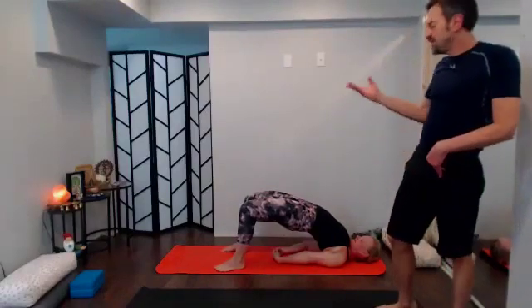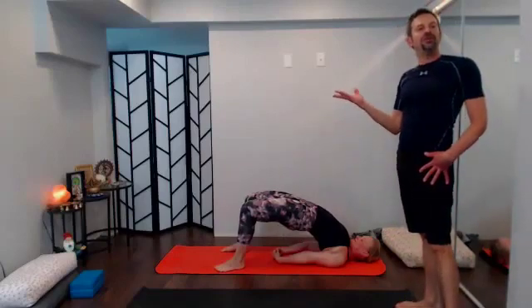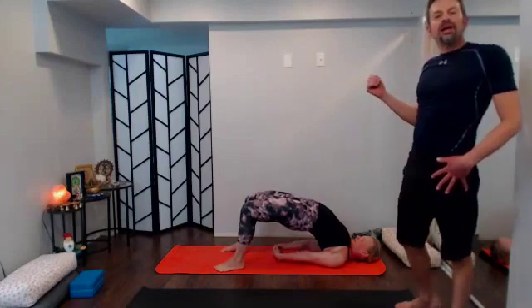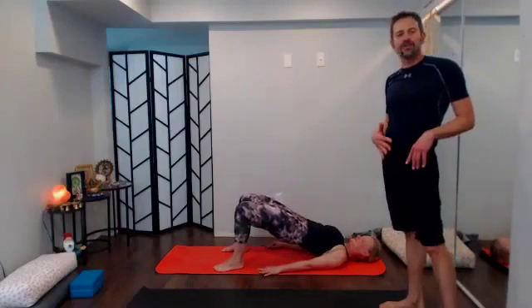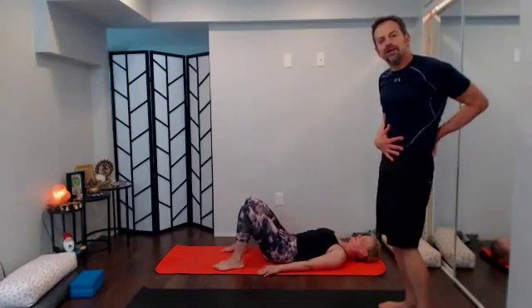About three to five breaths from here — see if you can let the chest come a touch closer to the chin, but generally keep the back of the head pressed into the earth so you have more room between chest and foot. Two more breaths; see if you can lift up a touch higher. Then as you're ready, reverse it out — un-interlace, untuck, one vertebra down at a time. Once the last vertebra is down, take a moment to really press the low back into the earth.